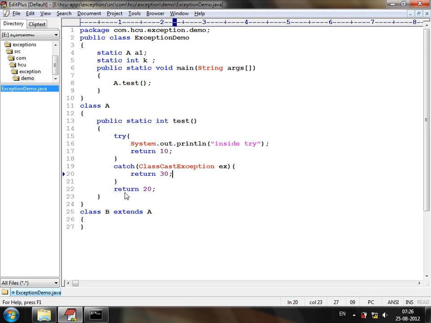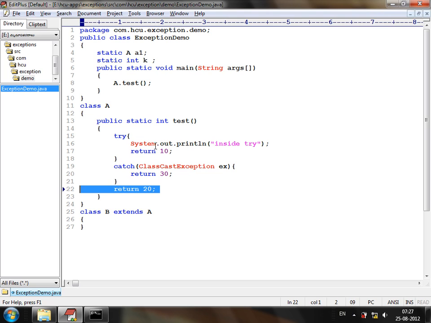Unreachable code. Why is it unreachable code? Just because the control will either come to the end of the try or the catch. If it doesn't come to the end of the try, it will come to catch. If the control comes to catch, there is a return statement. If the control reaches the end of the try, there is a return statement. Now when will it reach the 22nd statement?